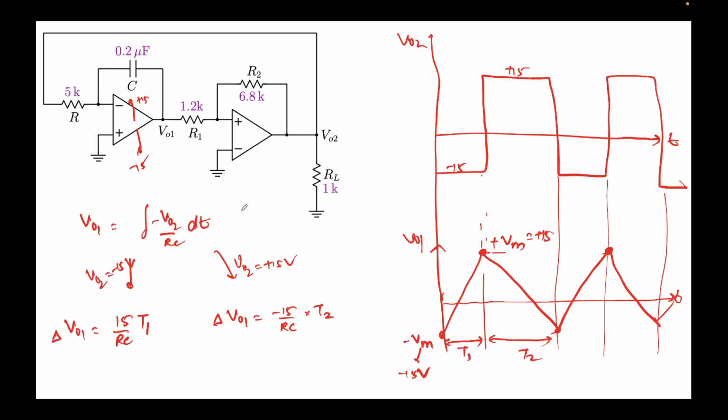So what I did essentially is that we just evaluated the waveforms that we have. The swing can be minus V02 over RC times T1, this was the expression. V02 was swinging, this was the V02 swing. So when it was minus 15, I put minus 15 here, and it will be 15 over RC times T1. That is the total swing that it will have in this part. Delta V0 can only swing between plus and minus 15, so this will be 30 volts.